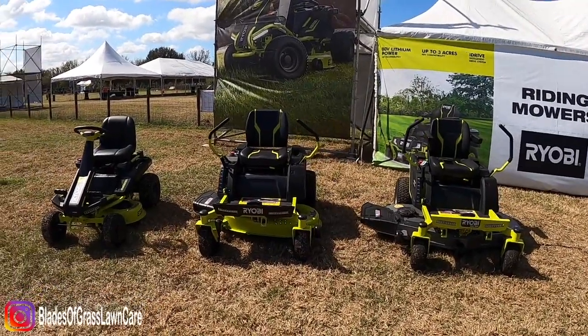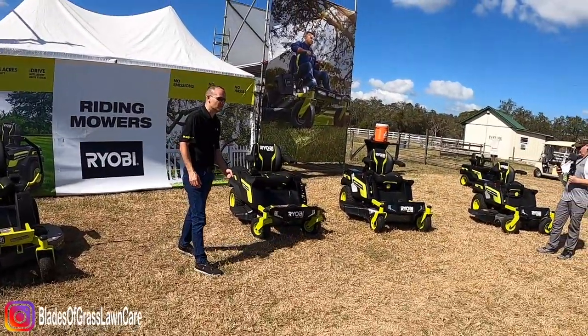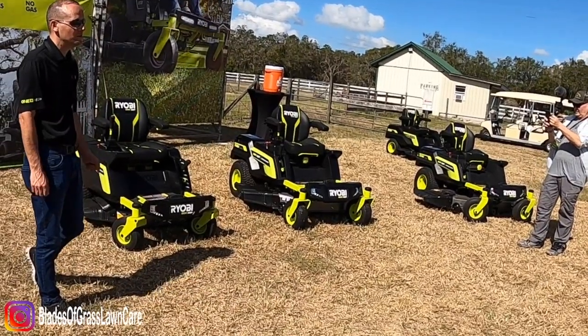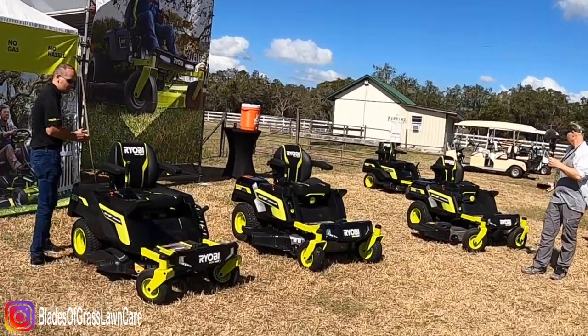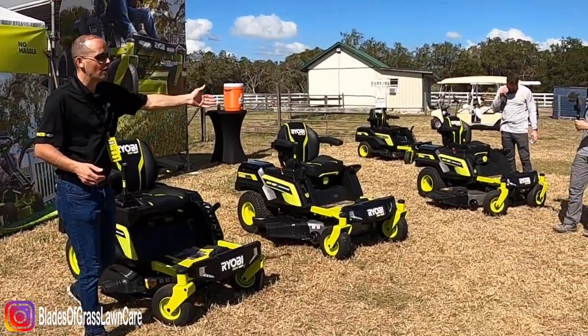Okay. But we are a lithium ion company, and we are launching this new 80 volt system this spring that you're gonna get to see. Probably this is the first time we've shown it to anybody, which is yesterday, today, with Home Depot and this. So what did we do? So this 80 volt system, we have three different riders. There's a 30 inch, a 42, and a 54. I'll walk you through each.